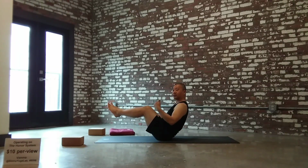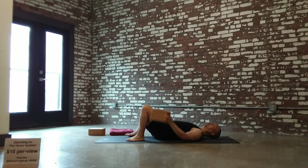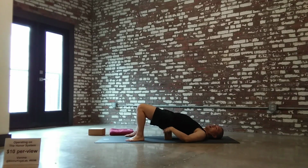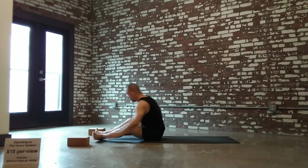Right? So when teachers tell you, when you go into poses, let's say for example in a bridge pose, you take the block to the sacrum. That's where you're taking it. Exactly where you're balancing now is where your sacrum is. Okay?